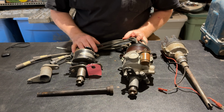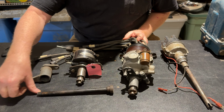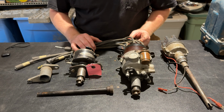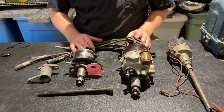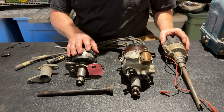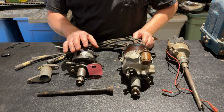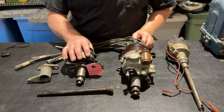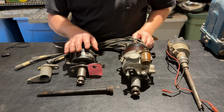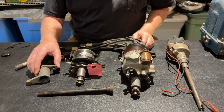So now I'm going to show you some of the distributor options that I've encountered over the years for this 226 flathead 6 motor. I have 3 distributors here. I have an original from a 47-48 Frazer. I'm not sure at what point they were Frazer and what point they were Kaiser Frazer. I know Kaiser bought Willys around 1953, but I'm not sure when Frazer and Kaiser joined. I think it was probably 48, 49, I'm not sure.